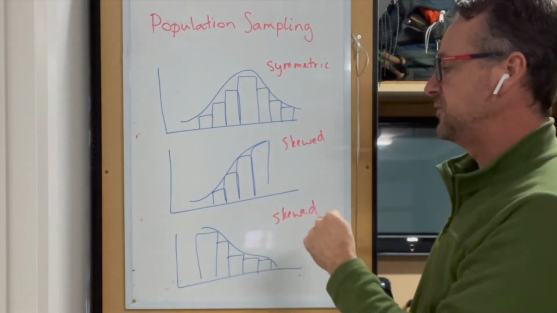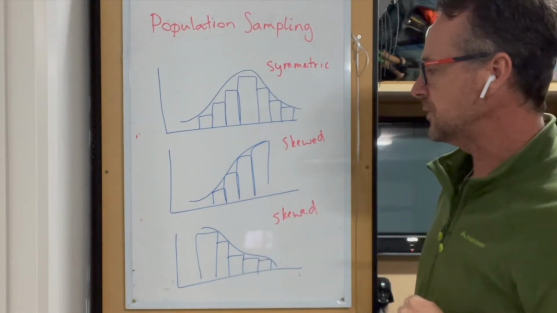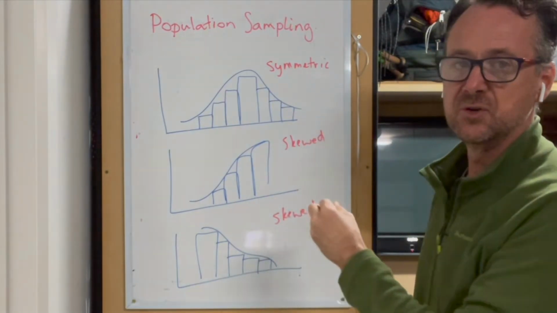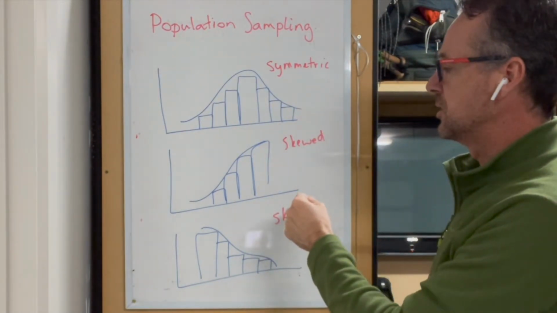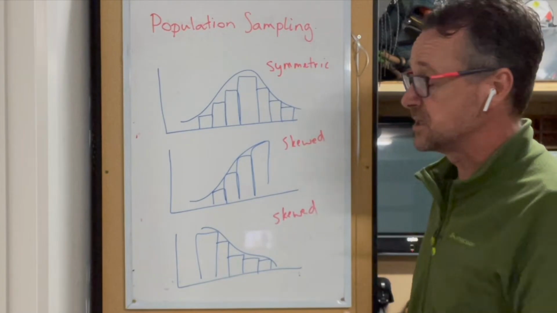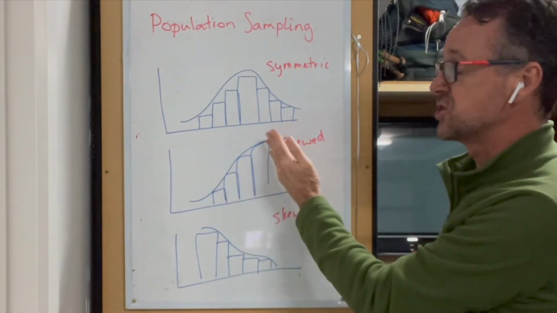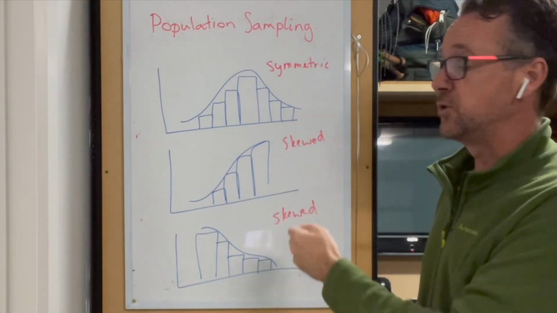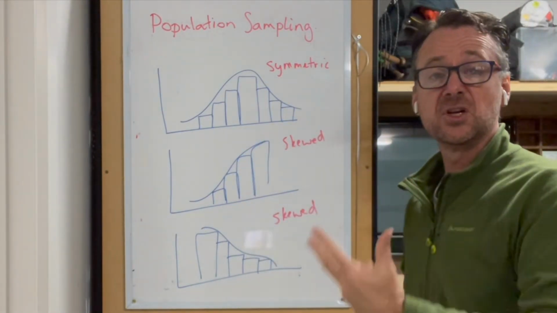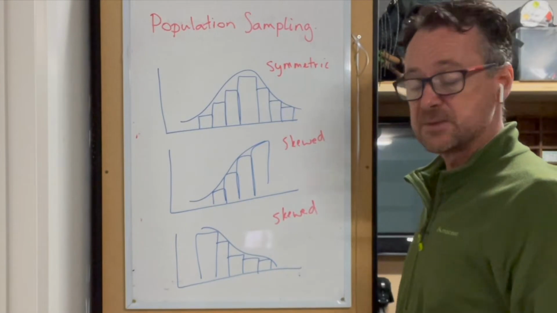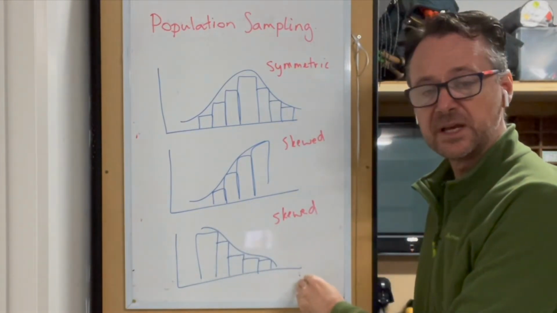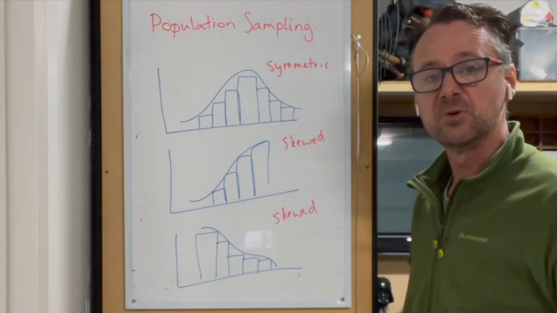So for example, if you were looking at the number of students who perhaps got a perfect score on their spelling test, you might find in your class a lot of kids that are really good at spelling, and you might find the results are skewed up because everyone's doing well with the spelling words. Then you might find the teacher goes, oh, well, we're going to have a really, really hard spelling test, and all of a sudden the results are skewed down. In other words, not as many students are getting perfect scores.